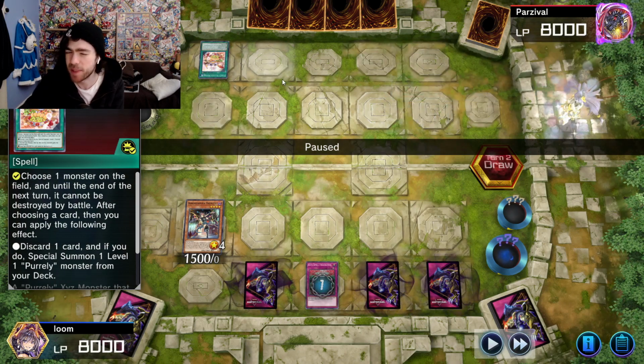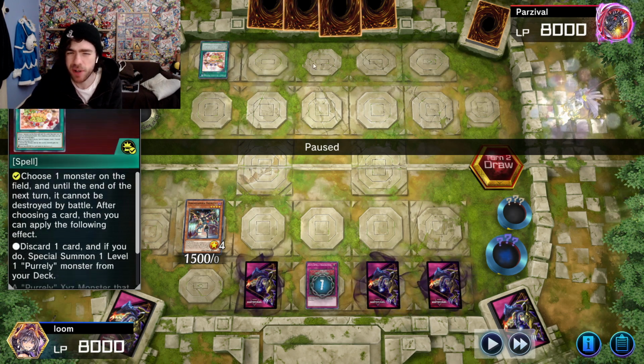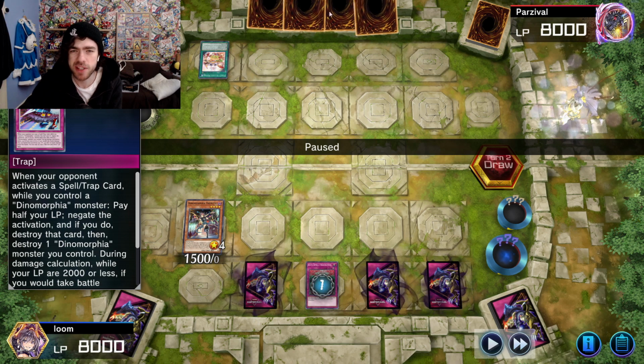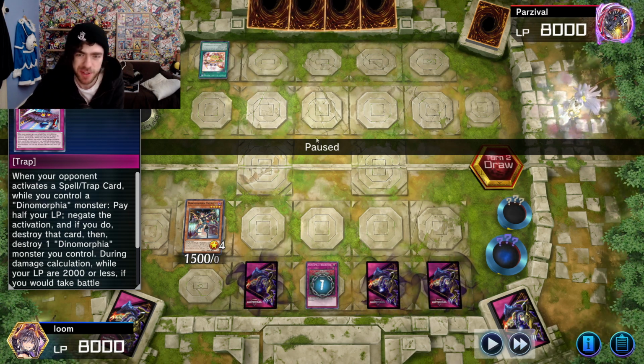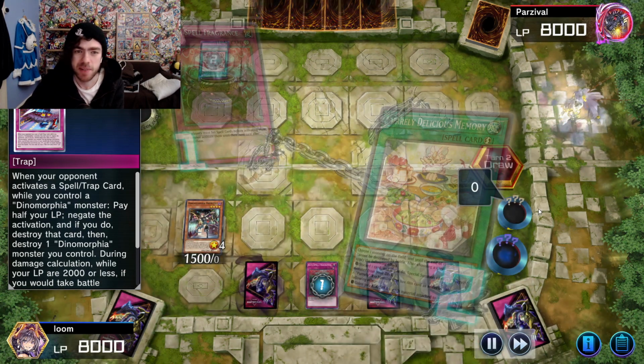Now, I actually misplayed a little bit here. I should have immediately activated Sonic to negate this, because my opponent can't chain any of his other quick plays to Sonic, so it would have meant that every single one of these quick plays just wouldn't be activated this turn. He just wouldn't be able to do it, and I can negate the first one. So I 100% should have activated Sonic now, but I didn't, because I'm a dumbass.